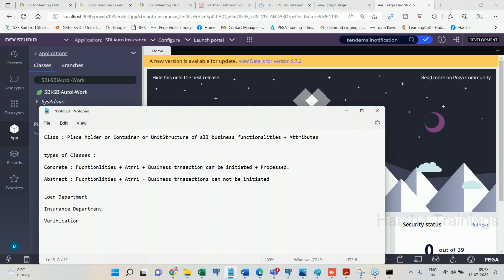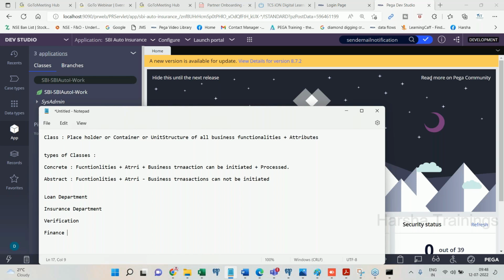If you apply for a loan, your details have to be verified, your address has to be verified, your employment status should be verified, right? If you're applying for insurance also, maybe some verification is required. Maybe you're applying for health insurance, they have to verify you: go to a hospital of ours, get the medical test done and submit the document. And there will be a finance department, to collect the amount of premium or to disburse the amount of loan, anything.